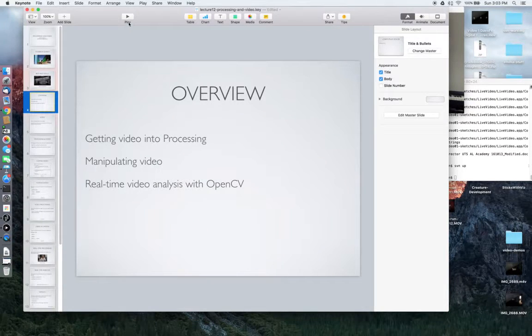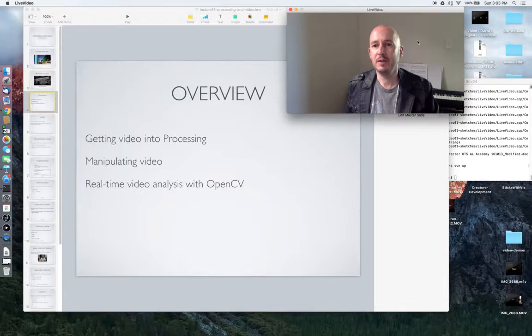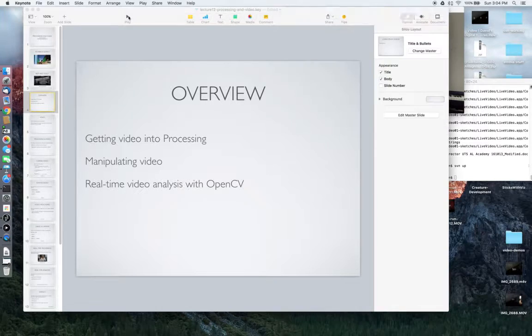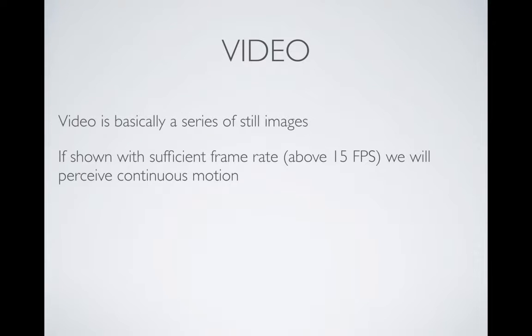So what we're going to look at today is getting video into processing, manipulating video, and then we'll touch on real-time video analysis. First of all, just using some basic techniques in processing, and then using a computer vision library called OpenCV that has a lot of very powerful image processing and analysis algorithms in it. So let's jump into this.